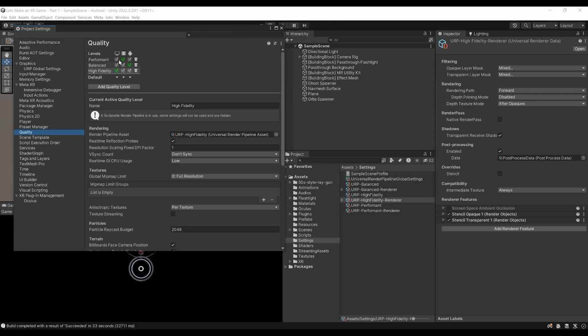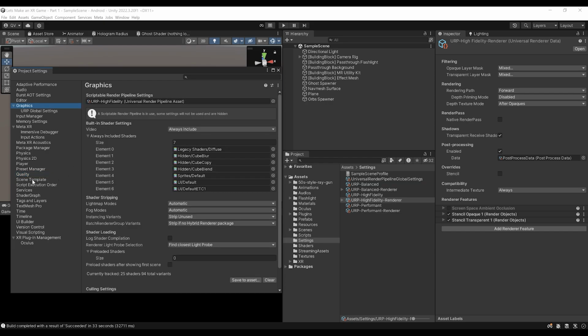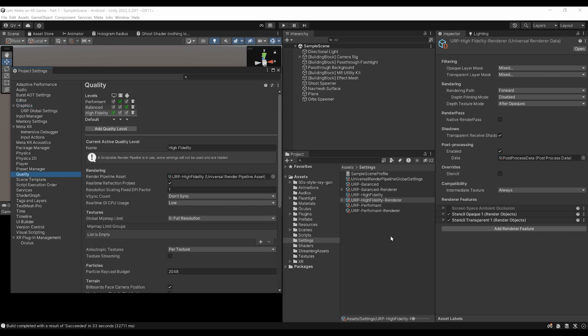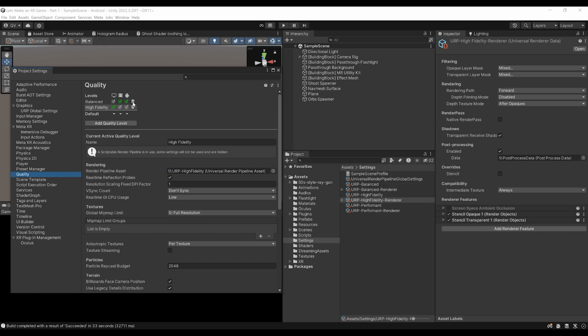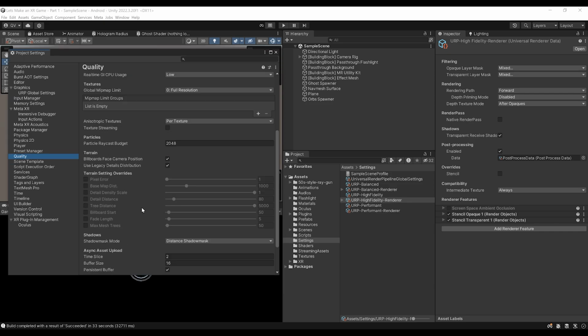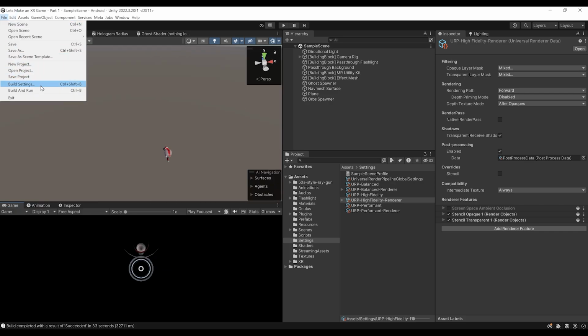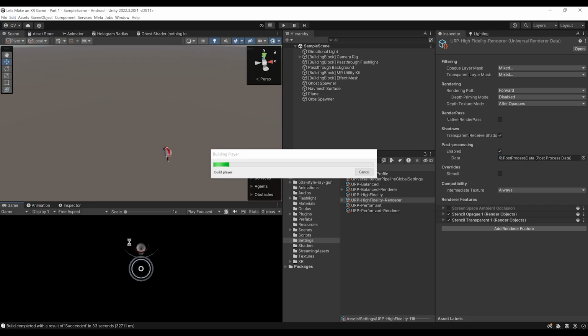The issue is that we have multiple quality levels. This means that in some cases, instead of using the high fidelity renderer that is currently over there, it will use another one. But we have made this whole effect with the stencil, opaque and transparent, for the high fidelity renderer and not for the others. So let's simply remove here the performant and the balanced ones to only keep the high fidelity renderer that we used. And now anyway, let's close this window. And with this problem fixed, everything should be working now.